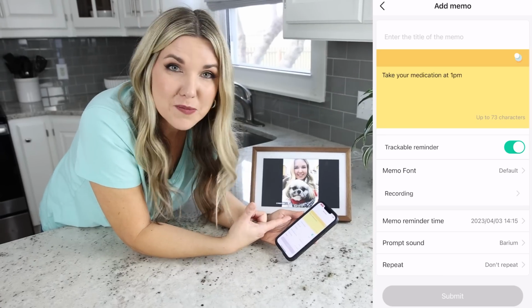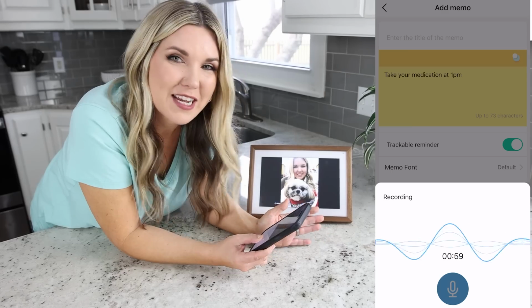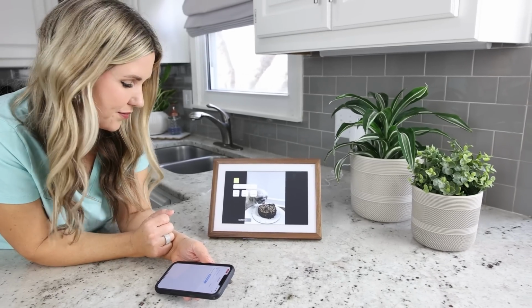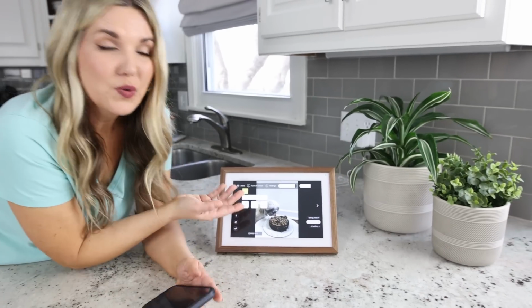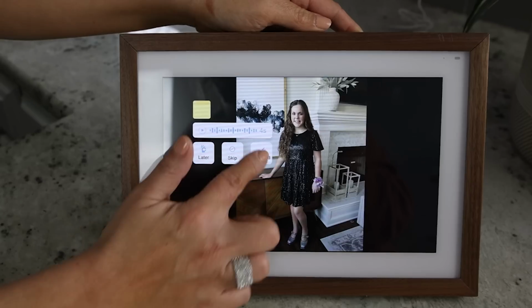You can add text memos. You can also add in voice memos. Don't forget to take your medication today. I love you. Don't forget to take your medication today. I love you. And then the user can decide to hit later, skip, or finished if they got the message.